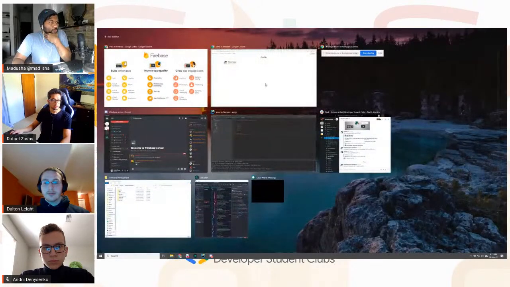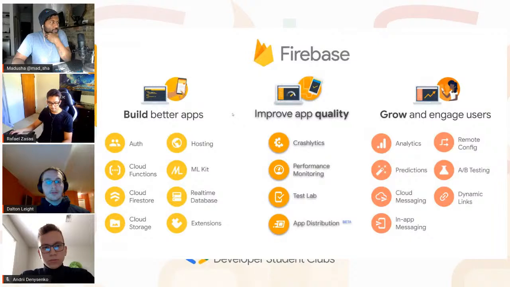And so before we jump into that high level, this is a question for all three of you. Give me a profile of an individual who should pay attention to this series. Now, that being said, I know, Rafa, you mentioned you used to work with Python a lot, and Andre, you've done other development, and you work with other development frameworks, including you, Dalton. But somebody who's new to, let's say, web development, what stage should they think about learning Firebase, or what kind of technical pre-qualifications do you think they need?